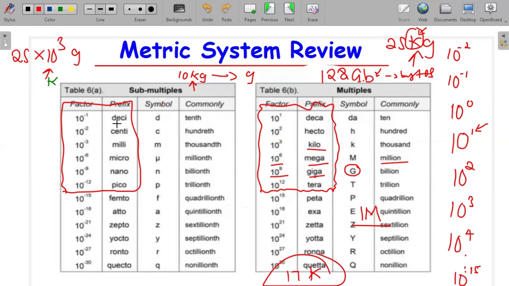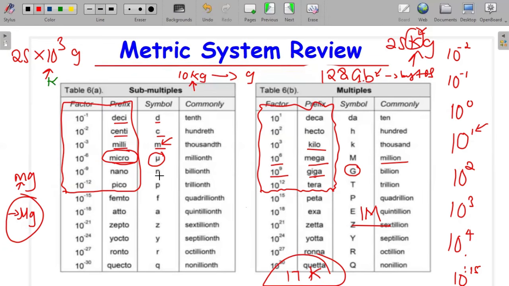Very important. When they say deci, it's a small letter d; centi, small letter c; milli, small letter m; micro, here most people make a mistake because when they hear micro, they just write maybe mg for micrograms. But this small letter m indicates the milli. So you have to be careful with the micro. The micro has another symbol, which is this guy here. We call this guy mu. It looks like a u. So for micrograms, the micro will be represented by the symbol mu.